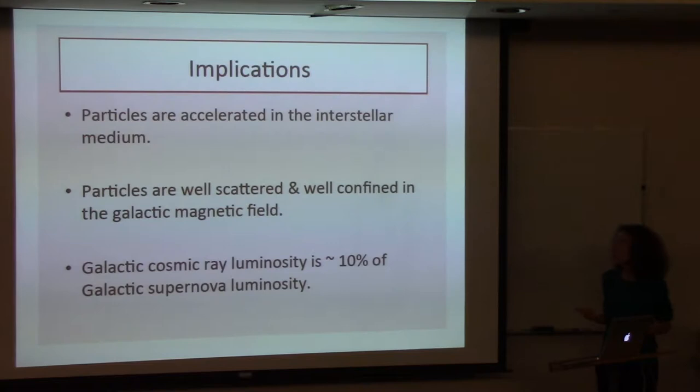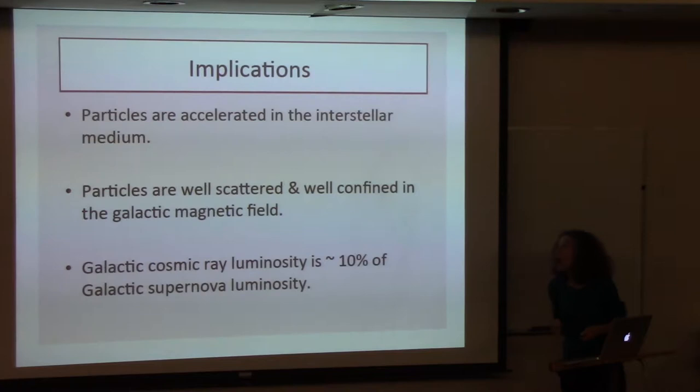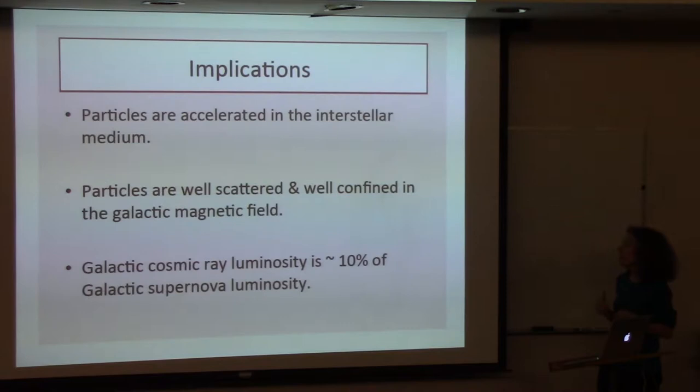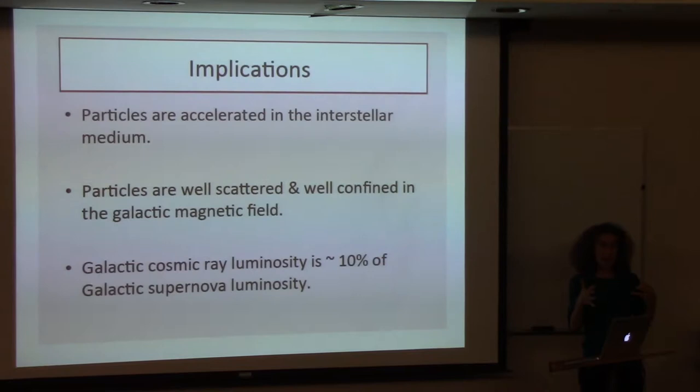So although the energy for accelerated cosmic rays seems to come from supernovae, the particles themselves seem to be representative of the interstellar medium. We can explain the directional isotropy and the confinement times of a few to 10 million years by the galactic magnetic field. The galactic magnetic field confines the particles to the disk or a thick disk in the galaxy. And there's also something in the magnetic field which scatters them and washes out any trace of their source.